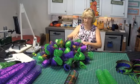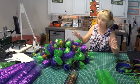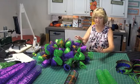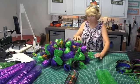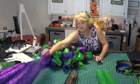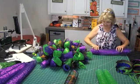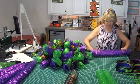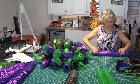And like for Halloween, Christmas, where you can mix and match a lot of different colors, and everybody likes the glitter, it works really well. So I'm trying not to lose my place so I don't put the wrong color of mesh in. It doesn't really matter. You just try to stay on a pattern, but by the time you're done, you've got so much in there, nobody knows.